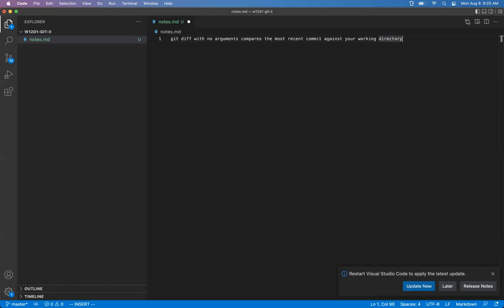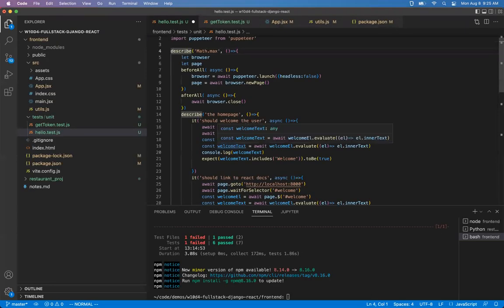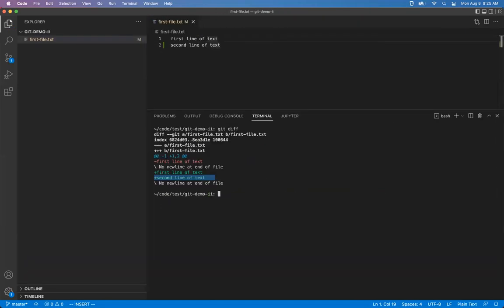So it compares the most recent commit against your working directory, meaning the changes you have made since that most recent commit. So I find that pretty useful. If I've been doing a bunch of work for the past couple hours, and I've really got my head down, and then afterwards it was all just kind of a blur, like what did I just do? And I want to kind of review my afternoon. I'll just do a quick Git Diff, and it'll tell me the most recent things I've added.